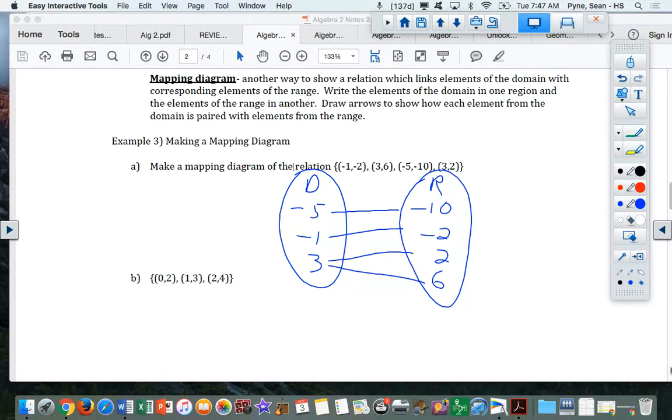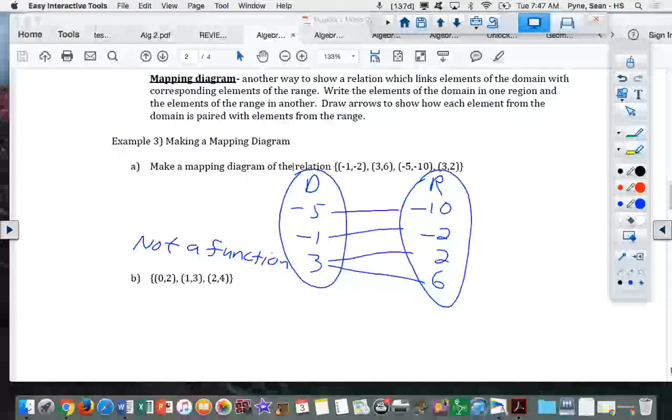Now, we didn't learn about functions yet because that's probably on the next page. But who can take a guess if this is a function or not? It is not a function. Good. Why not? Because 3 goes to 2 different values. Good. If a domain value has more than one line coming off of it, it is not a function. So we're going to write next to this one, not a function. Again, we'll be learning about that on the next page. All right? Do the next two on your own. Make sure you label one domain, one range, and then list all the points. I'll leave this up here as long as I can.